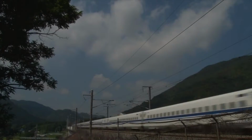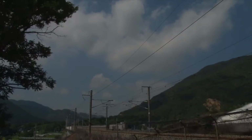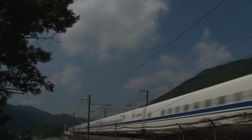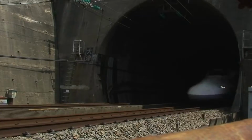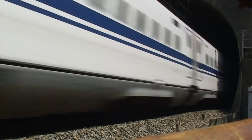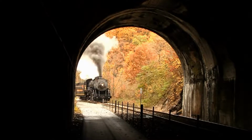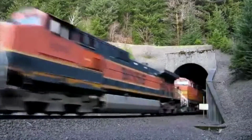Though not yet seen in our country, you may have come across it in the media. The high-speed electric trains or bullet trains that are commonly used in countries such as China and Japan. During the era of development of these trains, the greatest trouble engineers faced was the tremendous noise generated by the compression of air while passing through the tunnels.